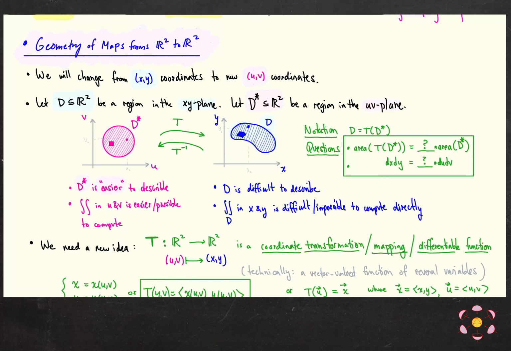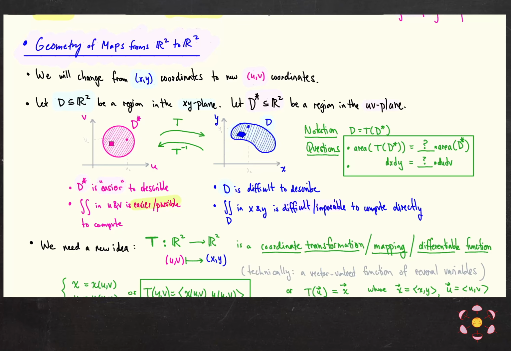And why are we doing this? Remember, it's going to make the double integral easier or possible. So remember, we saw in polar coordinates that we would integrate some things where we just couldn't do it in x and y. The moment we switched to polar, the fact that we got that extra r allowed us to integrate it with substitution. So that's kind of why we are doing this.